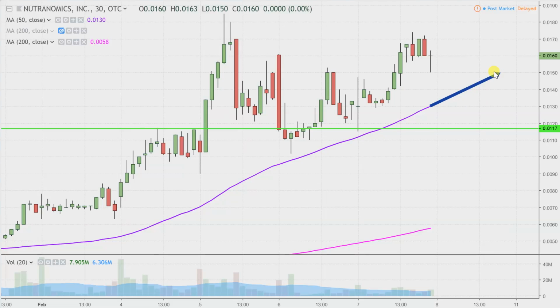So as far as just the general overall health of the chart and kind of the health of the current breakout that we were talking about, as long as the price stays above that purple line, that means that the chart is getting good solid continuation, and that's what you want to see. Now if the price does drop below that purple line, then the next level would be down at that green line there, which is right around 0.0117. However, as things stand right now, it would be pointless to talk about any other areas of support given where the price currently is at.